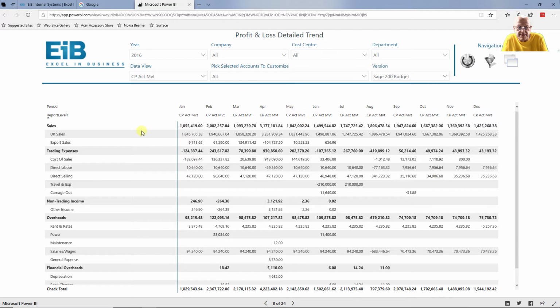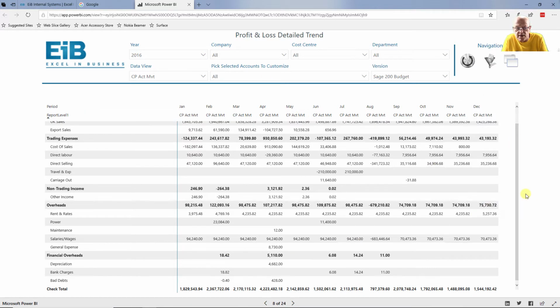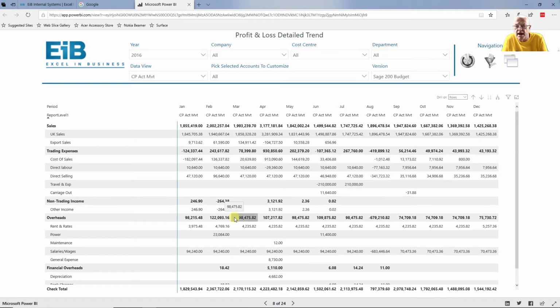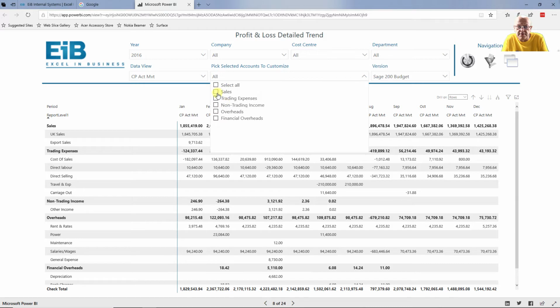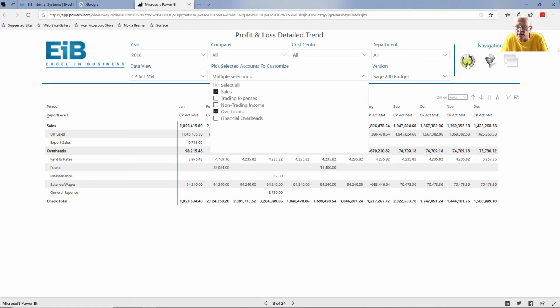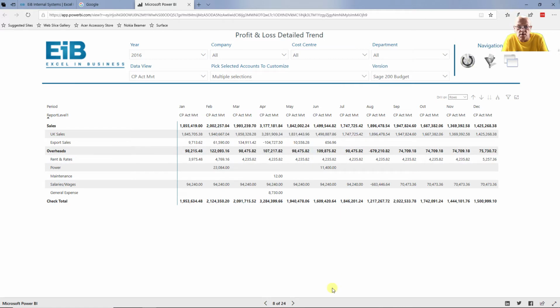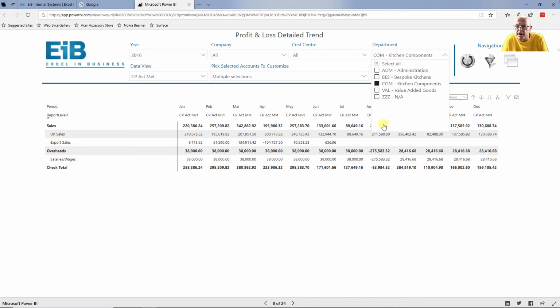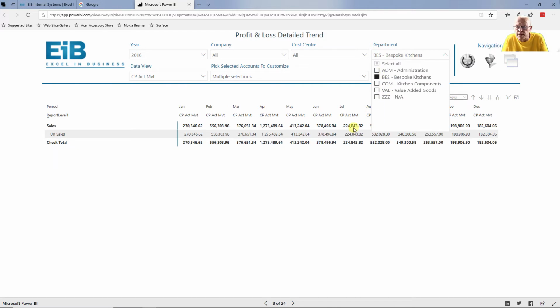And again, you can be selective here. If you've got a long P&L, and a lot of our companies do, in this demo there's not a huge P&L, but some might have 200-300 line P&Ls. Again, you can be selective and say, I only really want to look at sales and trading overheads. Click on that button to get it out of the way. And I'm just narrowing down on the bits that I want. And again, I could pick for any cost center, but I might want to actually do it for a department. So again, just do it for a department, and it flicks between those really easily.